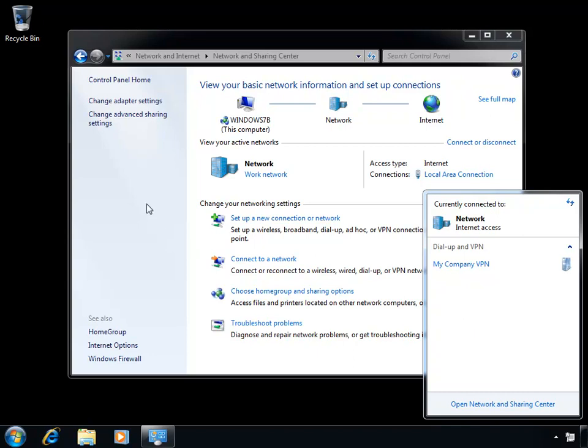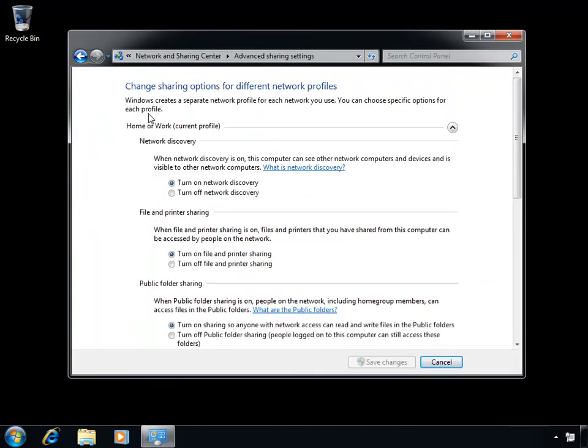Okay, now on the left-hand side here of our network sharing center, we do have another option here where we can change our advanced sharing settings. Now this is where we can turn on or turn off most of the other common configuration options, things such as network discovery, which is currently on, and things like file and printer sharing. Now, since most of the options in this window here relate to file and printer sharing, it's something we're going to look at in other videos. So I'm only going to concern myself here with this first option, which is network discovery. Although all of these features here work in exactly the same way, simply click the on button or the off button to enable or to disable the feature.